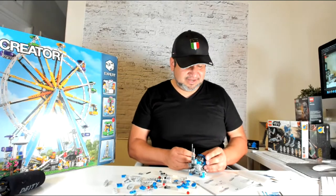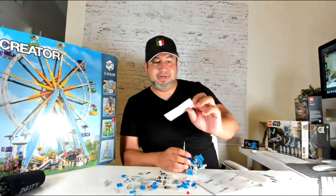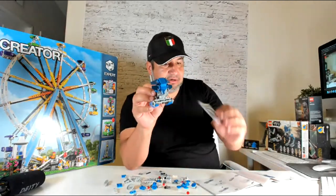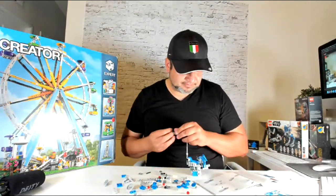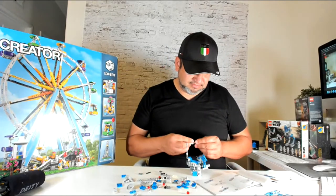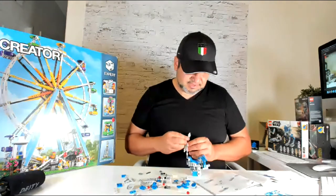We're down to the legs. Now, what I didn't share with you guys is that this was requiring stickers for the walker, but again, I'm going to bypass the stickers during this build. I'm not the biggest fan. I know it makes it look better, but I'm not really a fan of the stickers. Just saying.